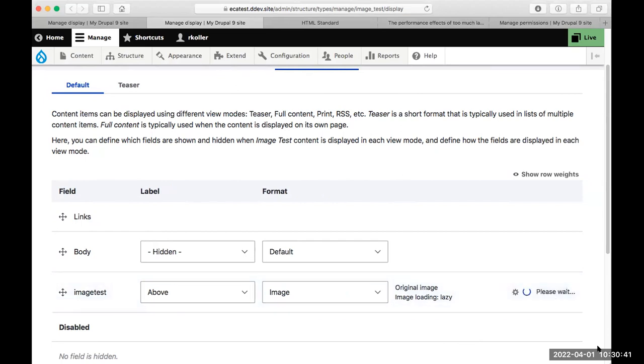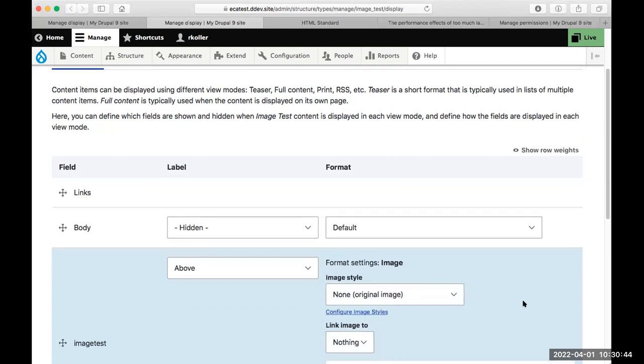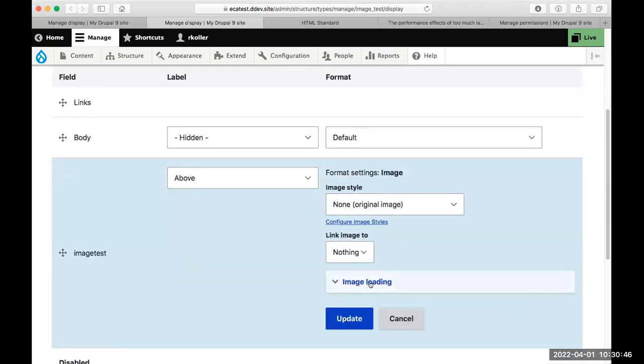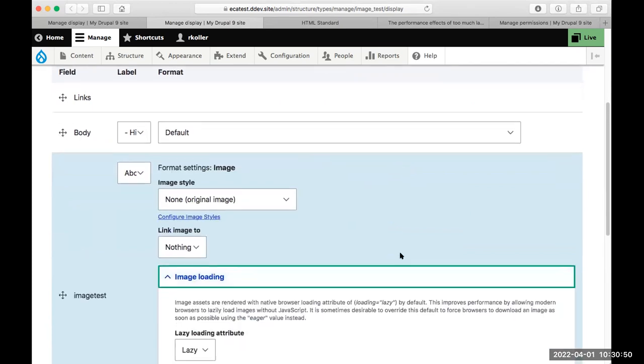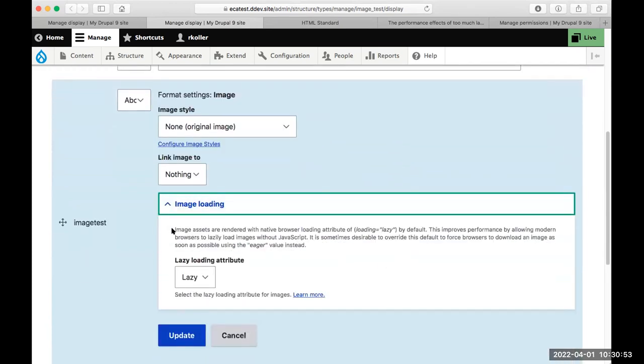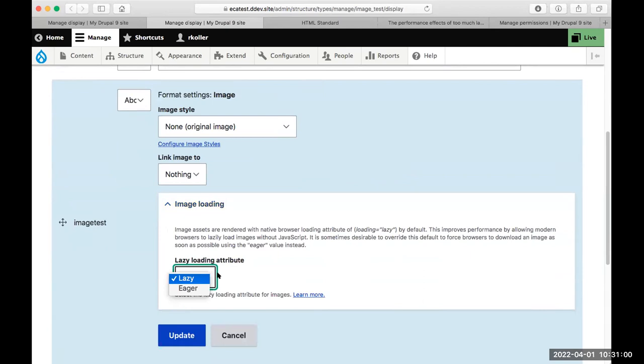And if you go to the gear, then the following is added to the field formatter. It's basically the description and the lazy loading attribute, lazy by default, and the other option available is eager. And you have the select lazy loading attribute for images and learn more underneath as another description. And that's basically it.